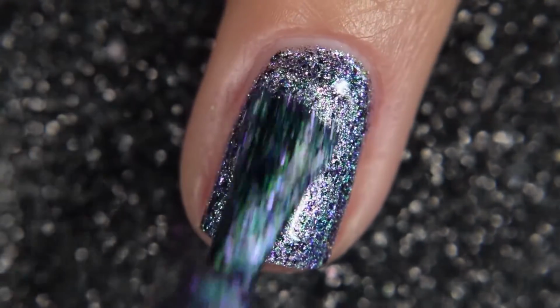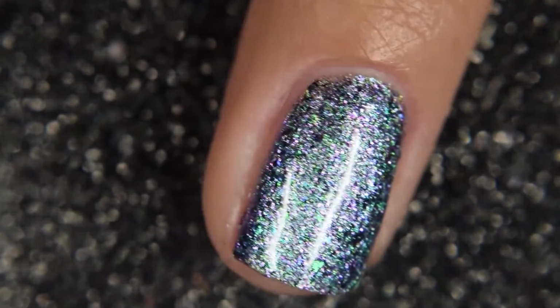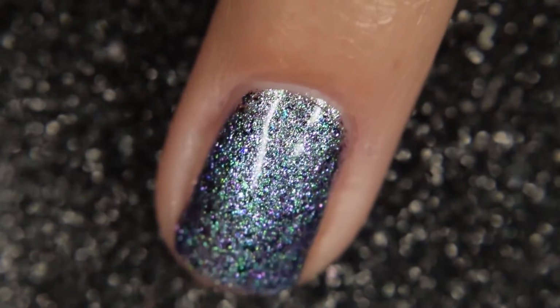Formula on this is excellent. It took 2 coats to build up to opacity. You can layer this over a black if you want a similar effect, but I think doing 2 coats of something is no problem at all. The flakes that are in here do stand out nicely on the nail. You are going to want top coat to finish this off. It does dry slightly textured and definitely dull.